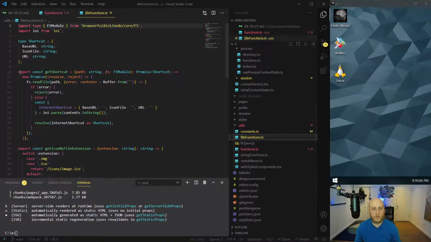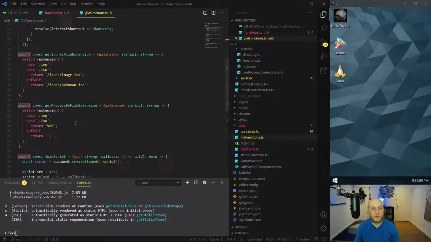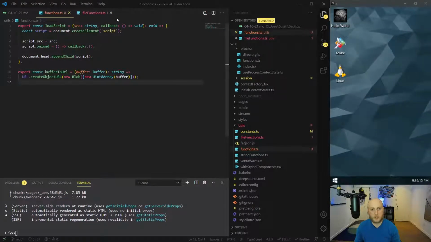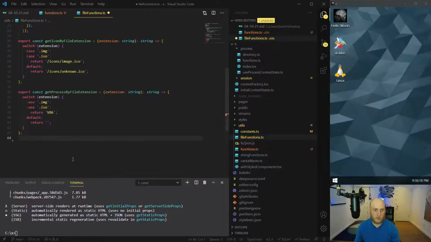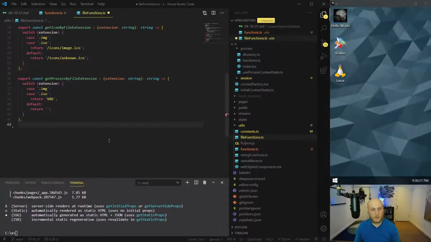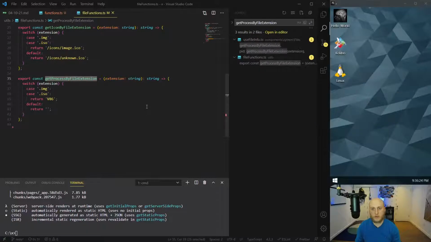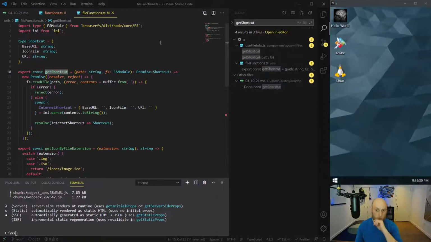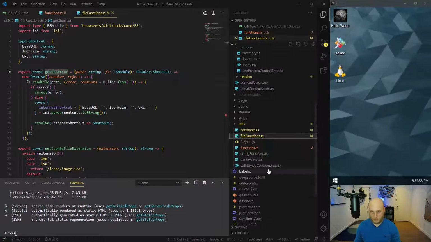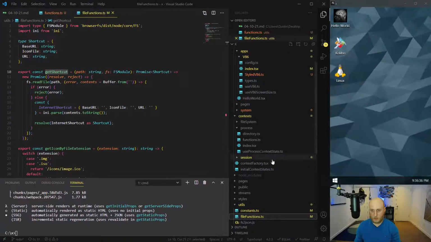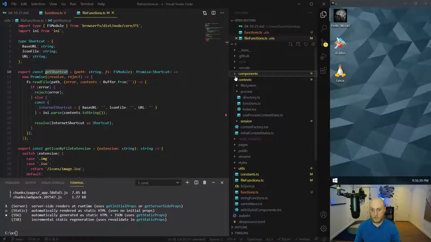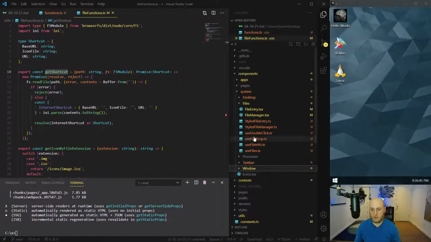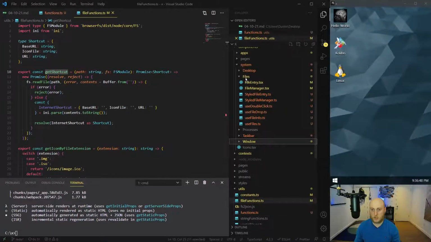So in file functions, let's move get shortcut, or no, sorry. Let's move the load script and buffer to URL into there. Those are going to be some globals, basically, global functions. Now this file function stuff, that's good. That is only used in one place now, I think, within use file info. Okay, so we're going to move the file functions with the file, wherever use file info is. Let's find it. I think it's in the components system files. Yeah, here we go. Use file info. So we're going to move the file functions in there.